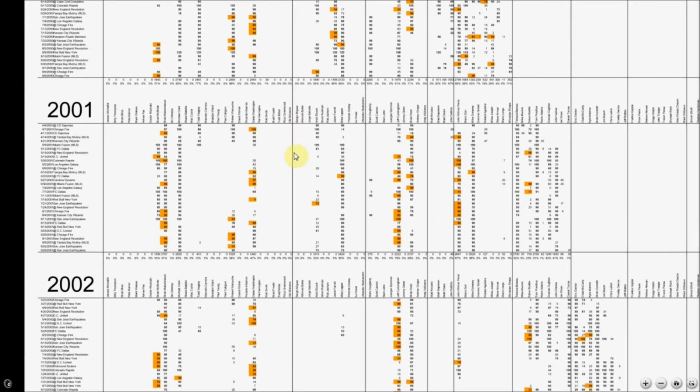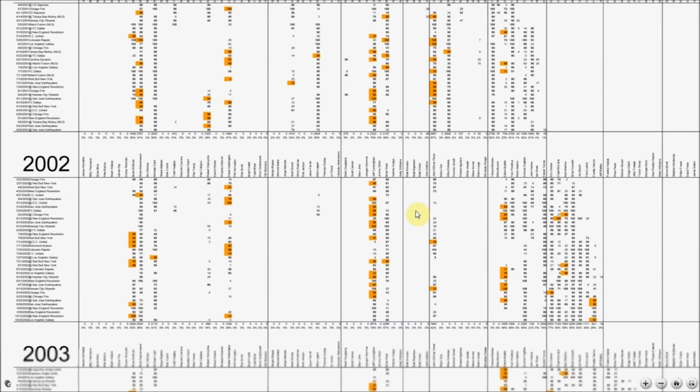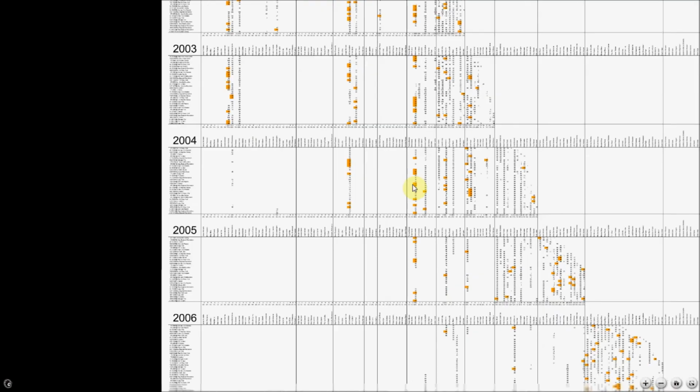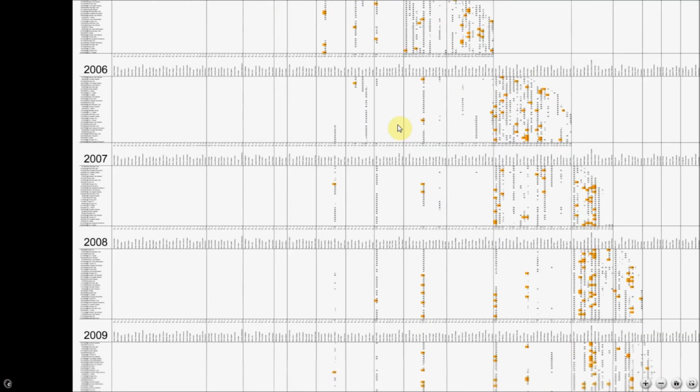The lines that are vertical here indicate the year in which those players joined the team. So you see the list of players who started in 1996, then the class of '97, class of '98, class of '99, and so it's just a very interesting way, I think, of tracking how a team changes over time.